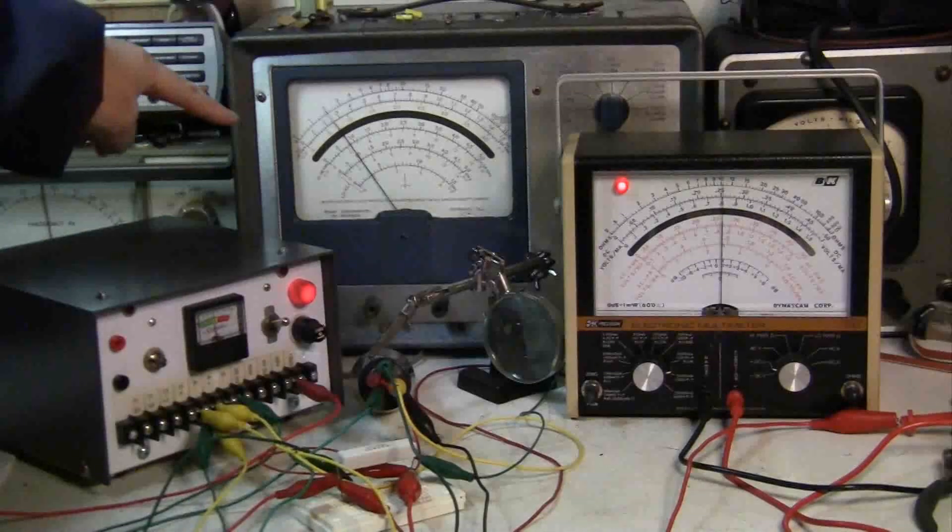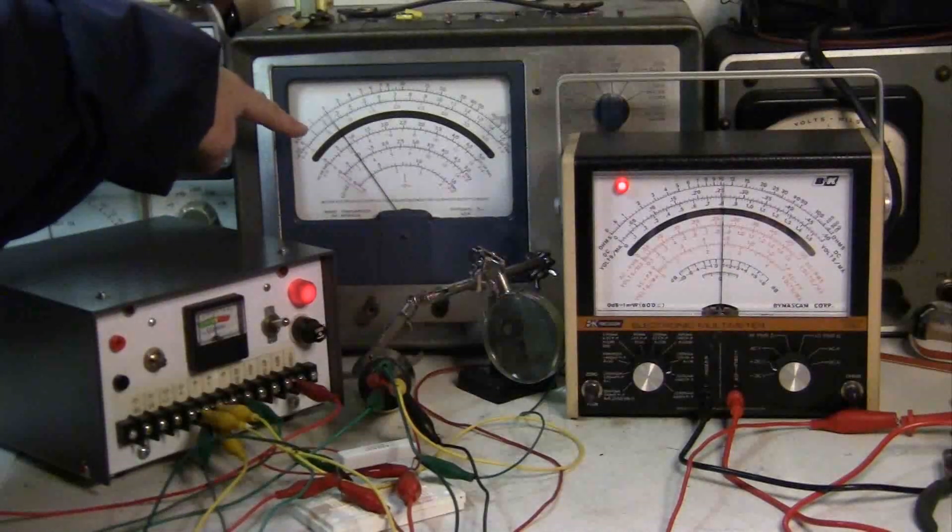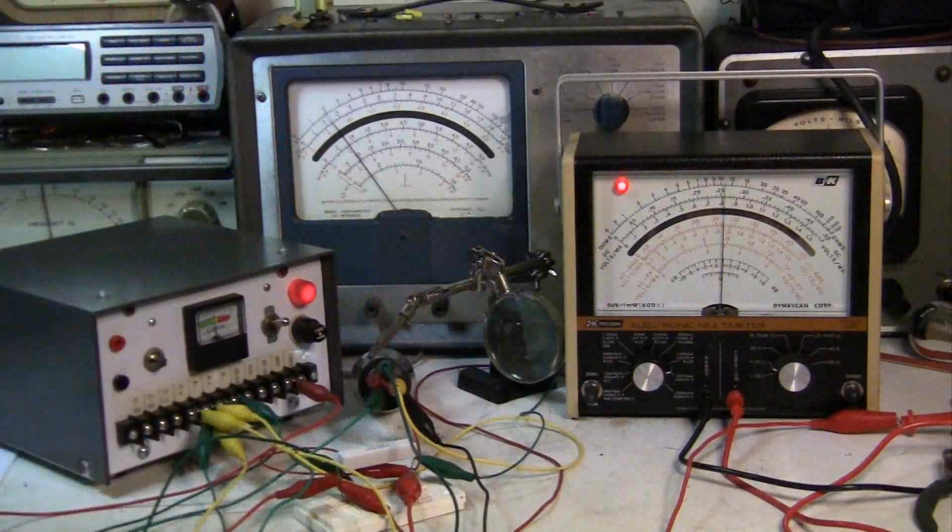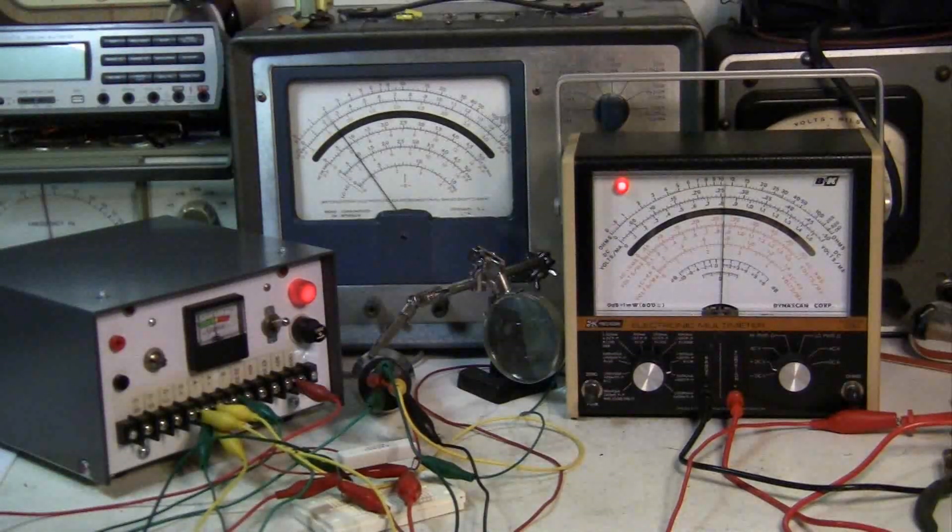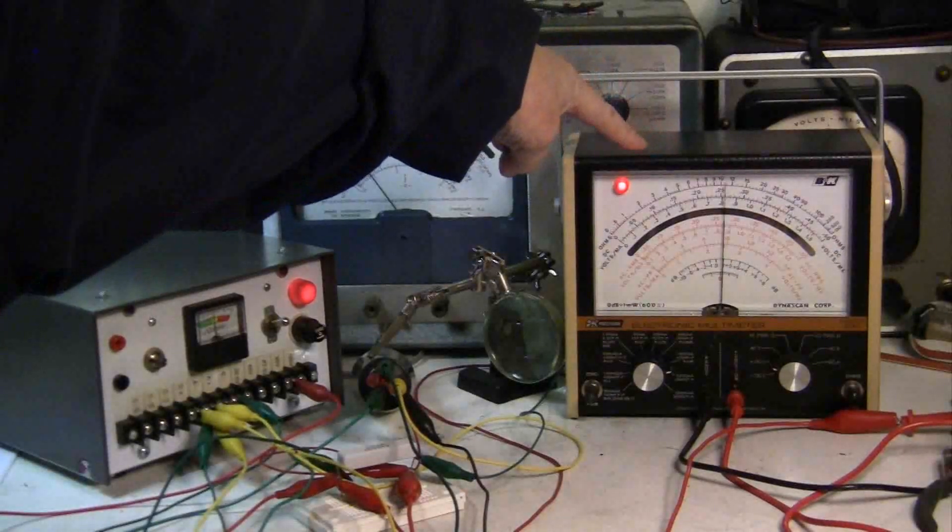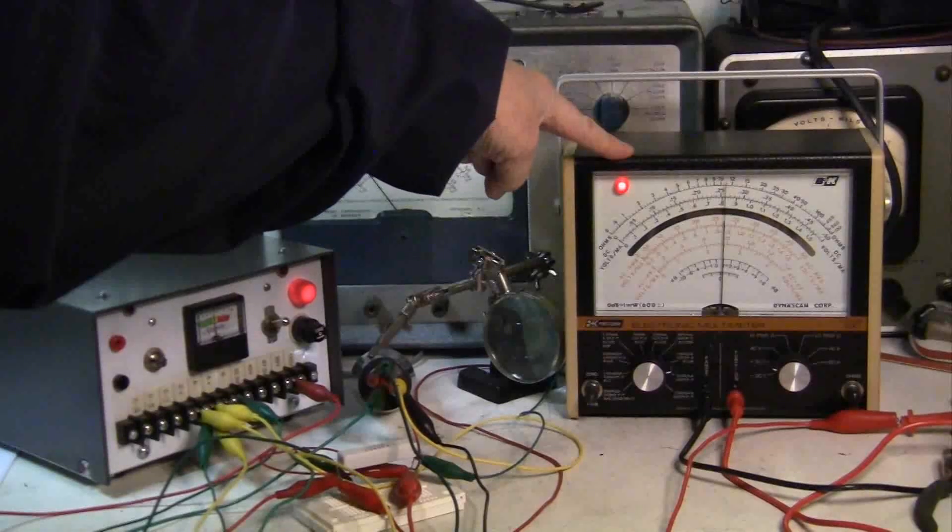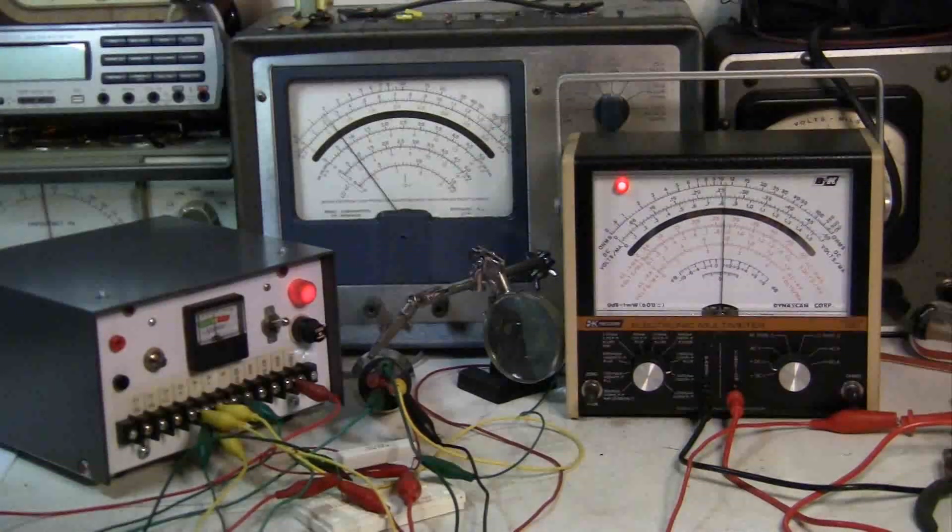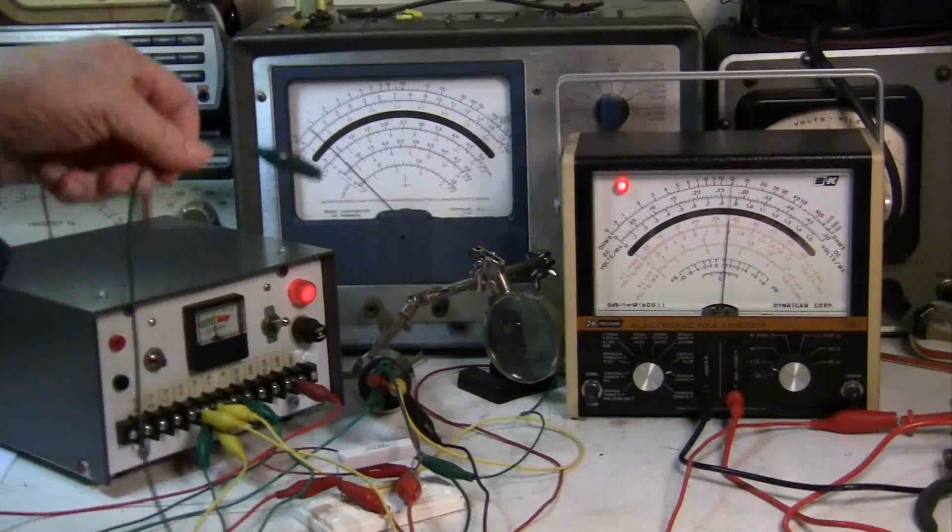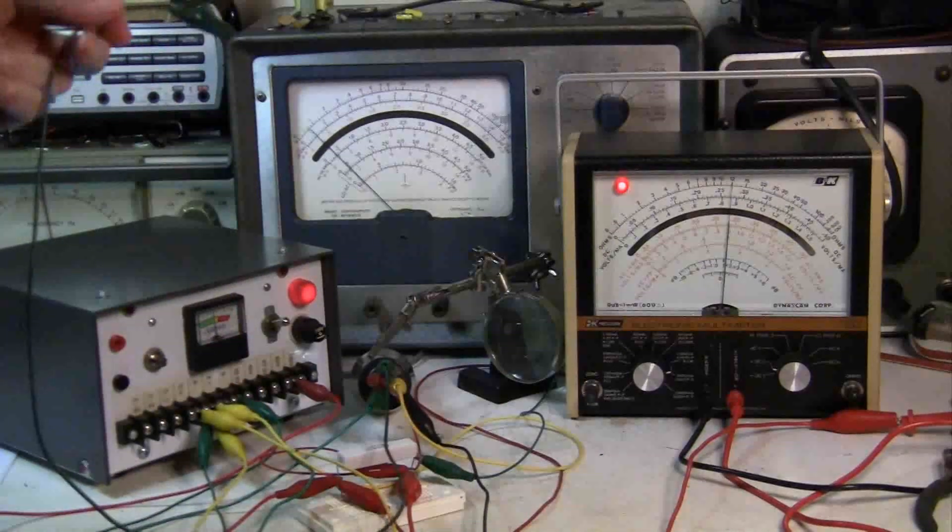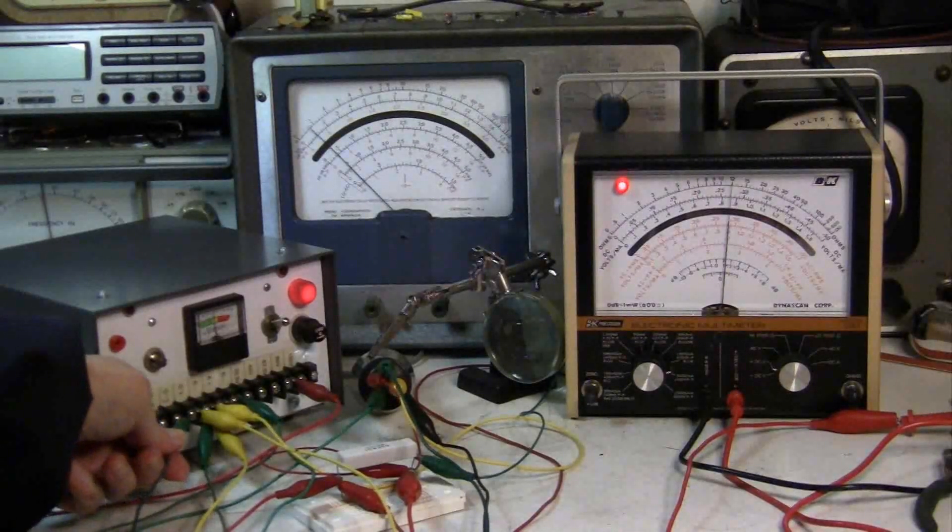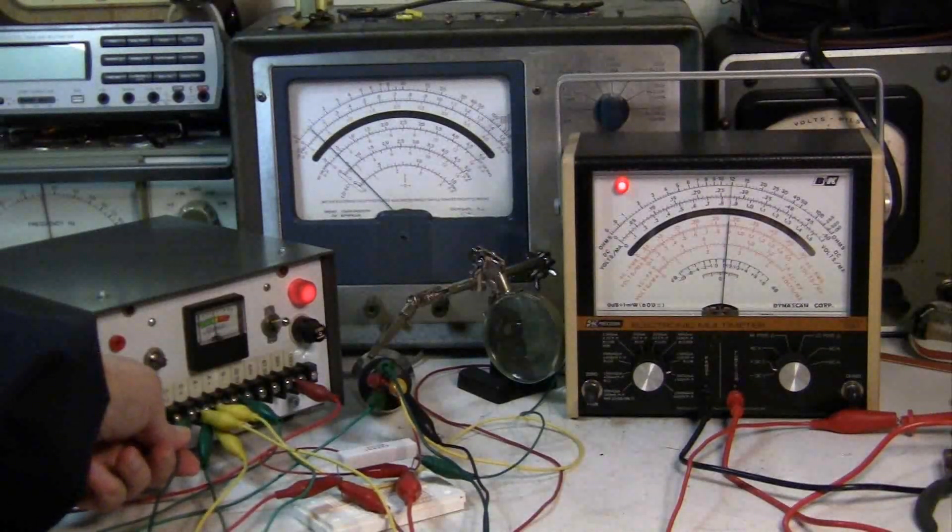And you can see that we have voltage here. This is on the 50 volt scale, so it's reading about 8 volts. This one's reading about 82 volts across the tube. And this wire is on the grid, pin 3. And I'm going to touch it to a minus 4.5 volts.